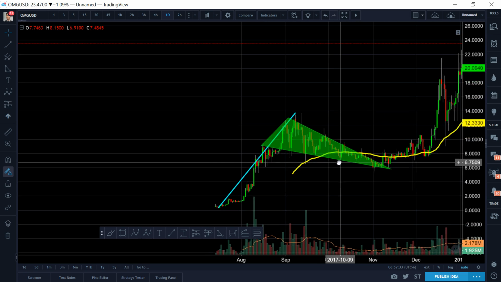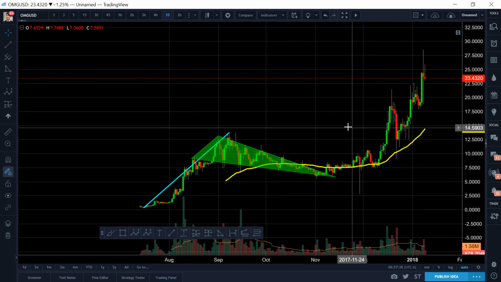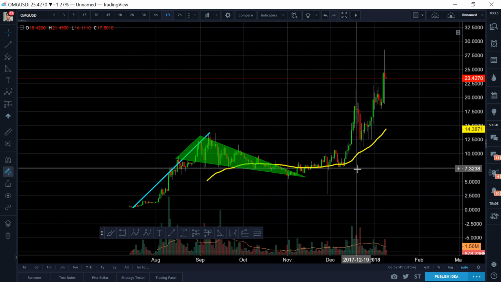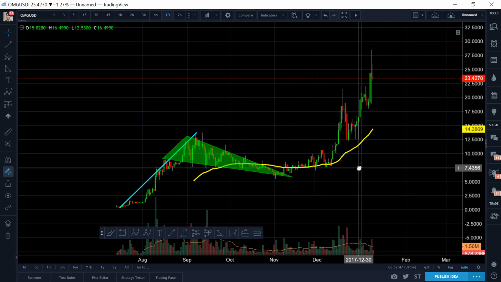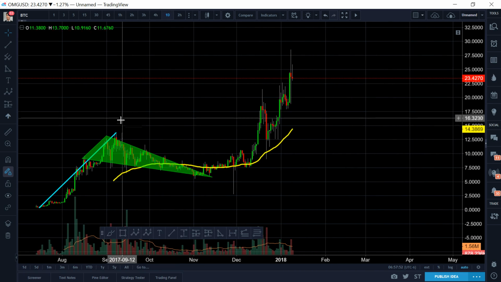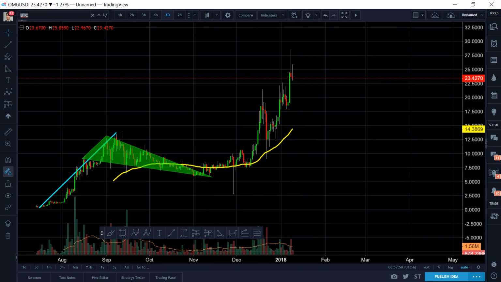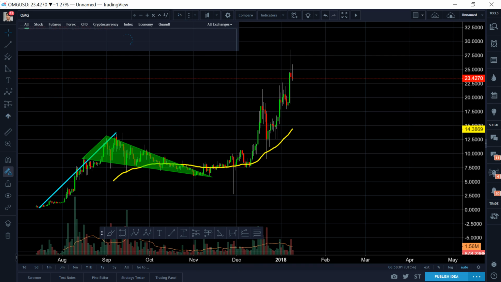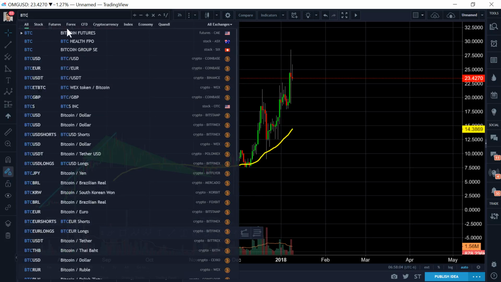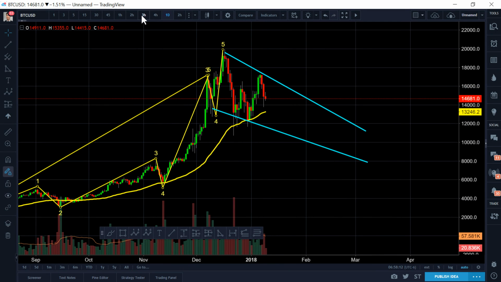Bitcoin's done so many already. Bitcoin's done, you know, like not a grand cycle yet. This is on the final 5th wave, where it went up to, you know, the all-time high there. I forgot what it is. And now it's in major correction mode, right? So that's where we are right now. Every coin does this, okay? Now this made 2 for OMG Go, and now it's making 3. And we're going to get a major correction soon for OMG Go as well. So anyways, let's go back to Bitcoin. This is really important for you guys to understand how Bitcoin affects every other coin out there right now.